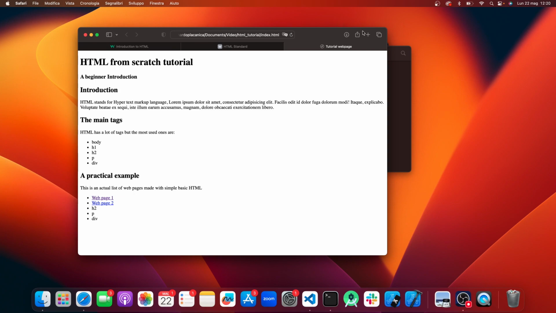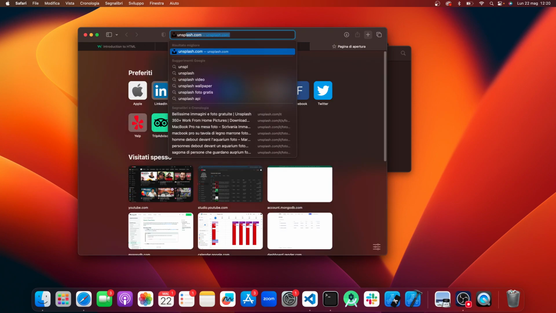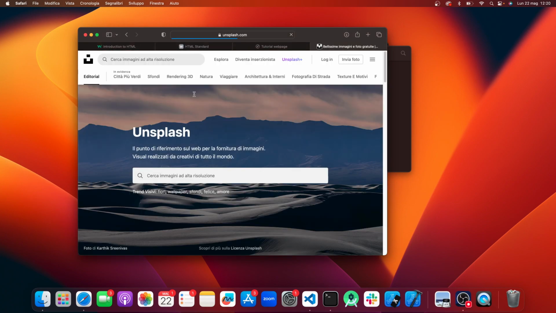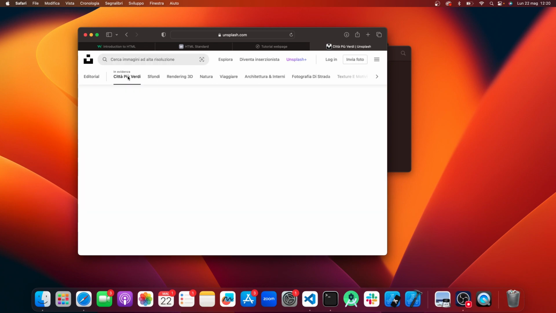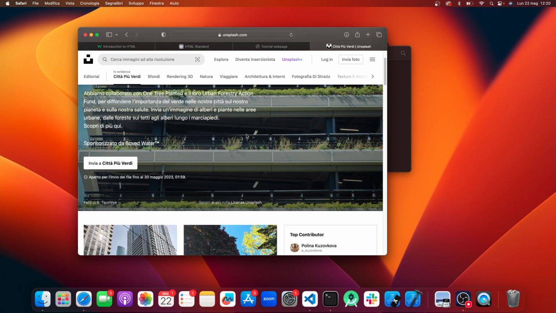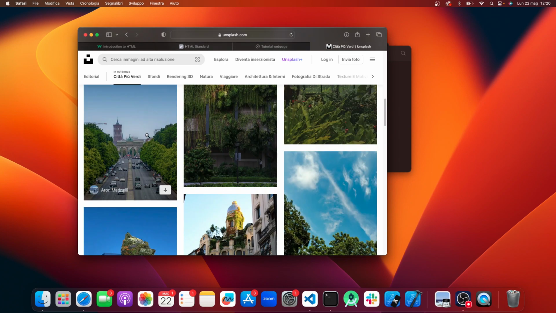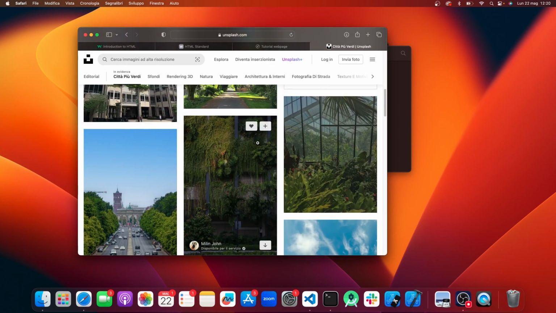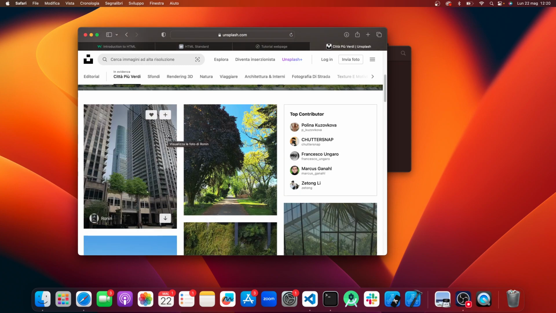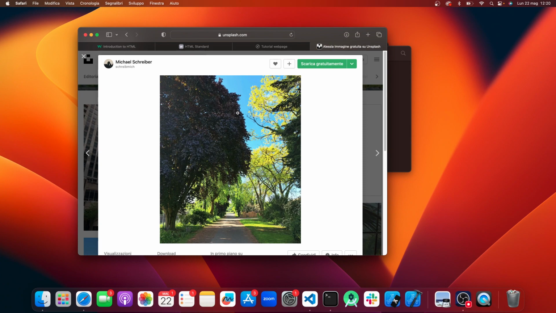So what I can do is go on a website like Unsplash, where it's full of basically free to use images, and we can go in current cities right here. Sorry again, guys, this is in Italian, but the content is not important, and we can just link an image, right? So we can find this.